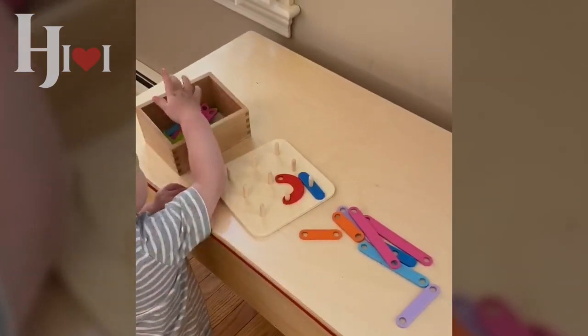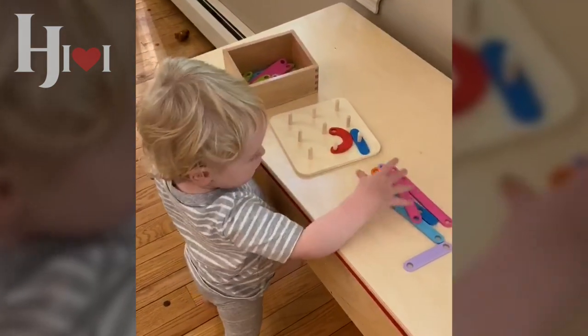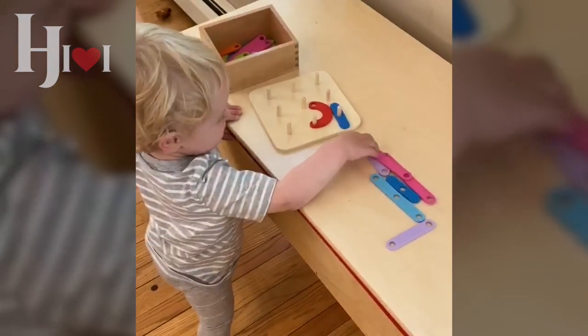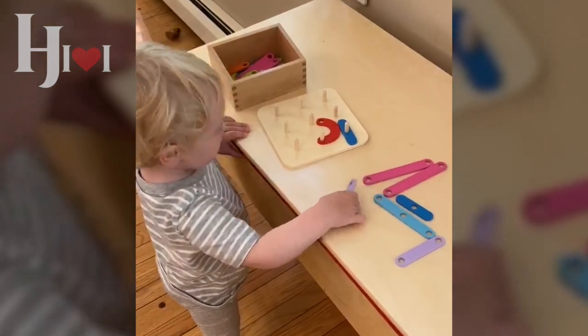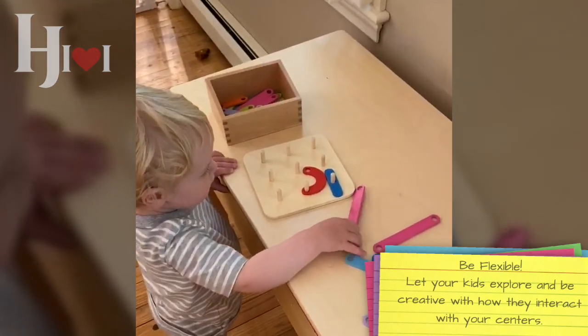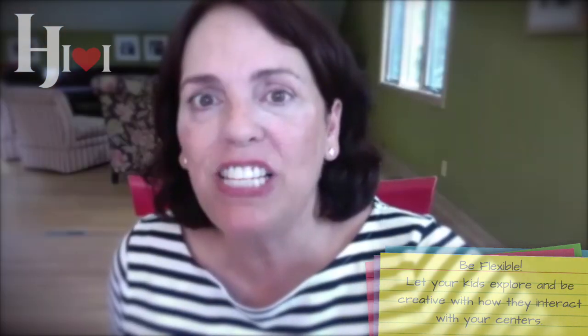When you're looking at your centers — here you see my little guy with a peg toy. What I thought he was going to do was put the wooden things on the peg indefinitely, but actually he only wanted to do that a few times. He was very interested in taking all of the little wooden pieces out, making a pile, and then carefully putting them all back in. This is the joy of centers with one and two year olds — whatever you thought was the actual way they were going to use it, they may find a different, more creative, more inventive way that speaks to them. You don't want centers to be this really rigid time — you want that creativity, that higher level thinking.